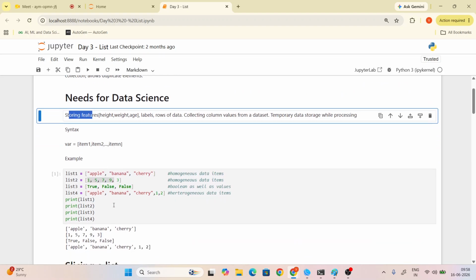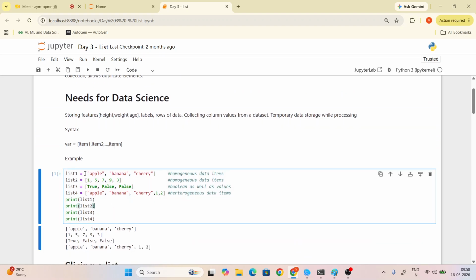So guys, listen. Here I'm creating a list. Is it a homogeneous or heterogeneous list? Same kind of data. Homogeneous, because all the data types are the same, strings. Okay, and what about list two? Now tell me, Alka, what is it, homogeneous or heterogeneous?